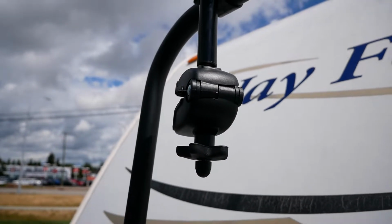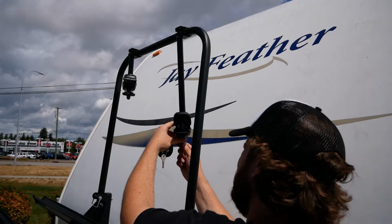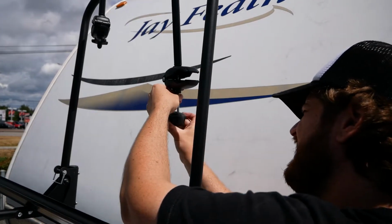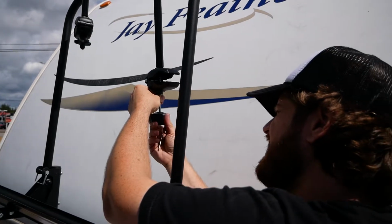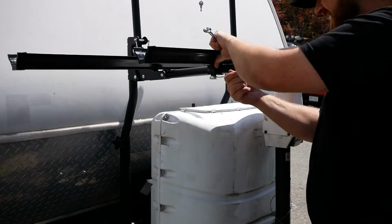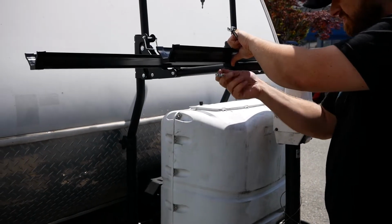The orientation of that nylon clamp looks like it could be up or down. Might give you some adjustment options for your particular bike. We installed them up because that appears to be what the instructions say, and they seem to work fine for the bikes that we have here.